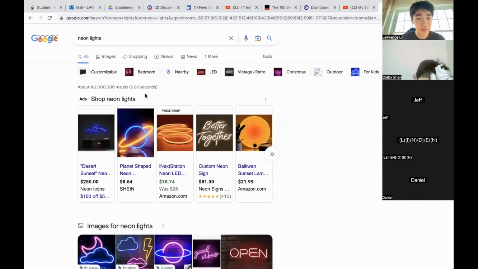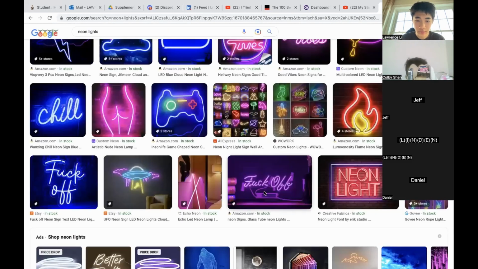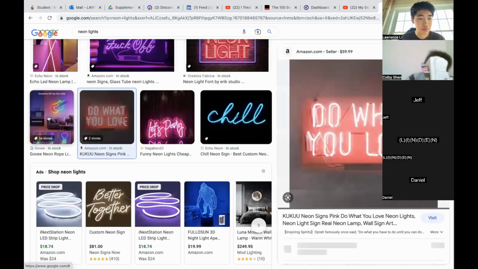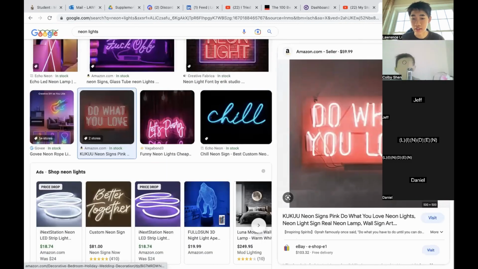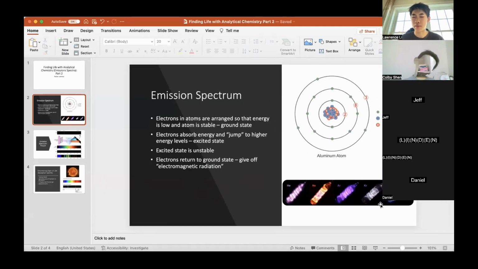Okay. Think about these guys. If you look at something like this, this is not necessarily neon gas in here, but a lot of neon lights are based on the idea that if we run electricity through one of these noble gases, they'll glow. And so it's pretty cool. We don't really do this anymore. I think it's kind of become a thing of the past. We just rely on LEDs now, but I think it's cool to know.